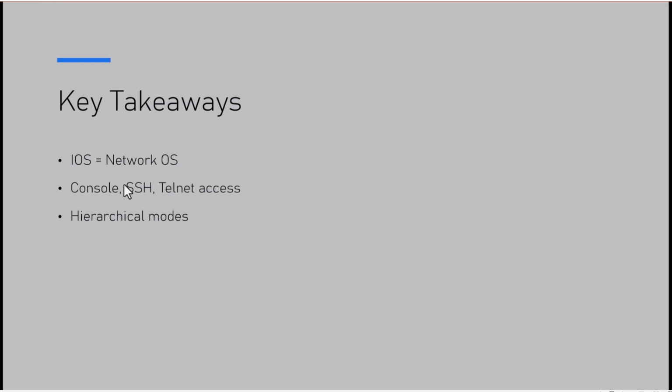Let's just wrap up. So IOS is the network operating system that we use, and we have different versions of IOS. Regular IOS is the one that we are working with. IOS XE is very much similar to regular IOS, but the kernel is a little bit different. There is a Linux kernel for that, which means that it is expandable, it is scalable, and we can have some new features installed on that.